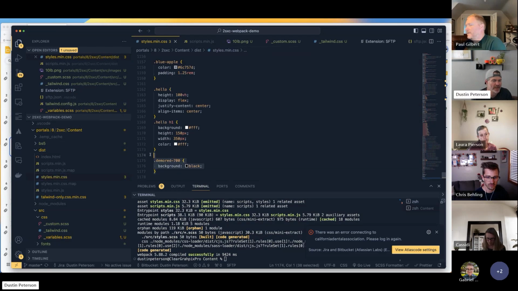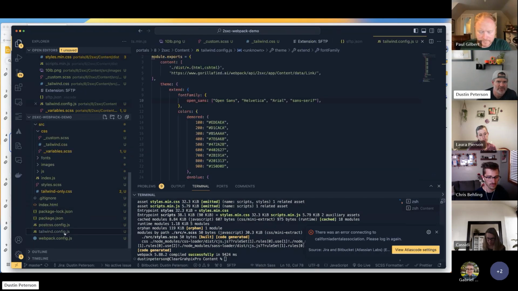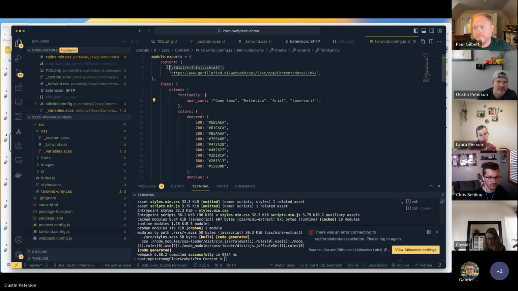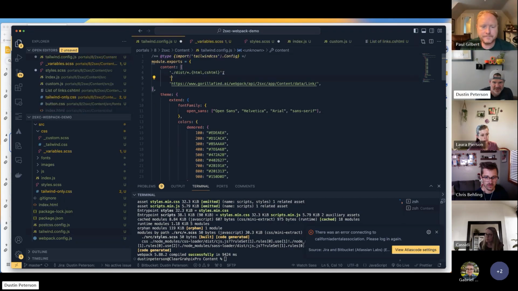It did, but it might be because we're not scanning the CSS files in the Tailwind config. So yeah, in this case, you're right. You might want to add SCSS to that too.